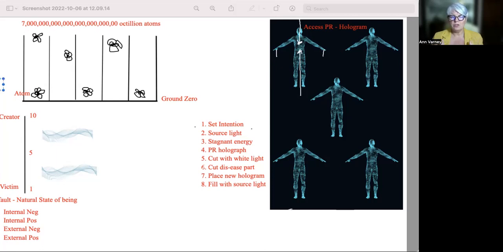I set the intention as 9 of me, and we're all in a row in the present moment, as if we're going into the parallel reality. And I send those 9 holograms out to get the best hologram that I need to bring back the manifestation of the intention that I want.